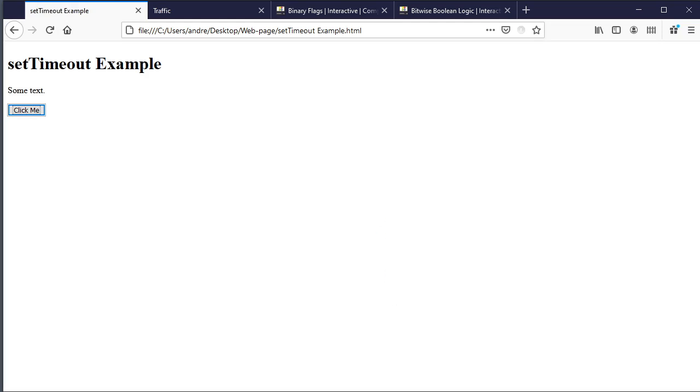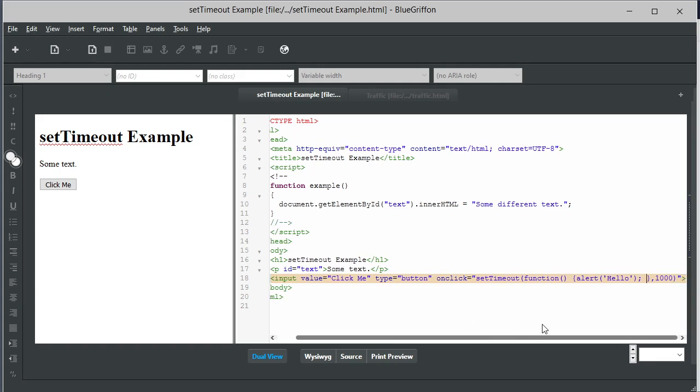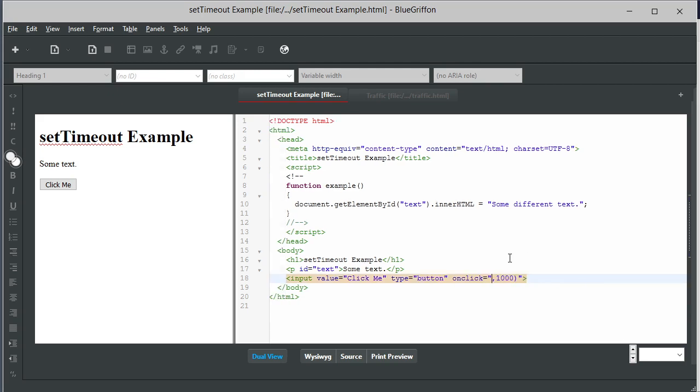That's okay if you want to do one thing, but if you've got several things to do, that can get quite long and messy and a bit unreadable inline. So it's probably better to create your own function to do what it is you want to do. I'll call it example here. Does what it says on the tin. So onClick equals setTimeout. Notice the capital T as well.